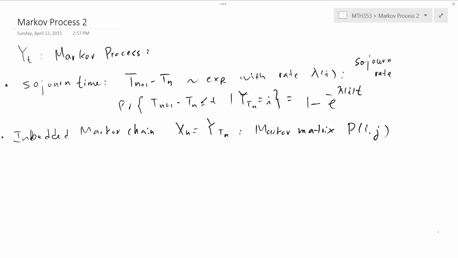The second part is about where it's going to jump to, and we use a Markov chain to describe it. We call it the embedded Markov chain, and we look at the state at these jump times and at what's going to be the next possible state. Based on these two, we can do some kind of calculation. Mostly we are interested in the long run behavior of the process. So we want to find out the long run behavior.